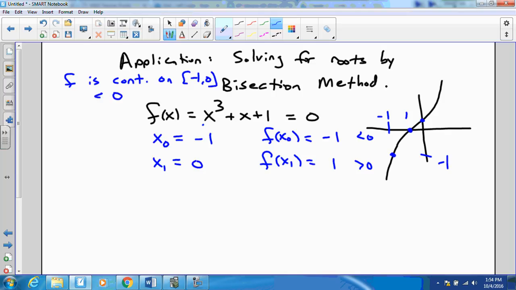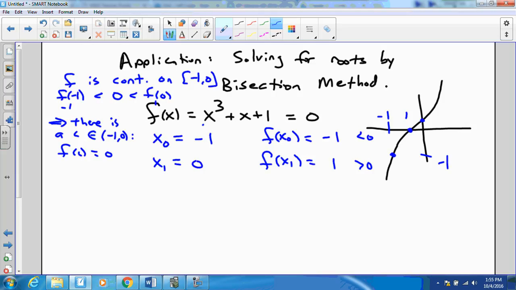And 0 is a number that is between f of -1 and f of 0. F of -1 is -1, f of 0 is positive. 0 is in between, which is the second condition for the intermediate value theorem. Therefore, there is a c somewhere between -1 and 0, such that f of c is equal to 0. And that's the conclusion guaranteed by the intermediate value theorem.